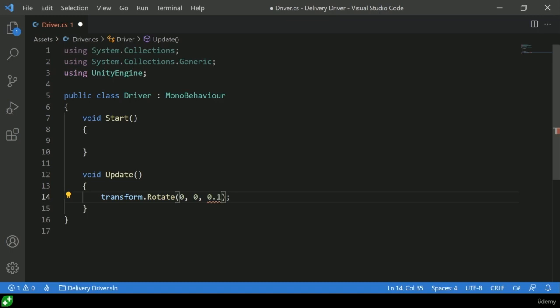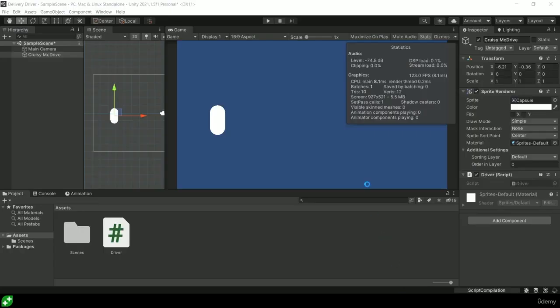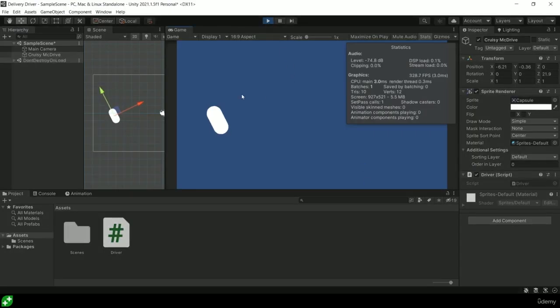0.1. And because we've got a decimal place in here, and because this is a float, we need to put F at the end. So Unity knows, oh, it's a float, and it doesn't get it confused with something else. Now let's save back over into Unity, click on the play button, and now our object is moving at a more sensible pace, but we're using a method to make our object rotate around, which is super cool.